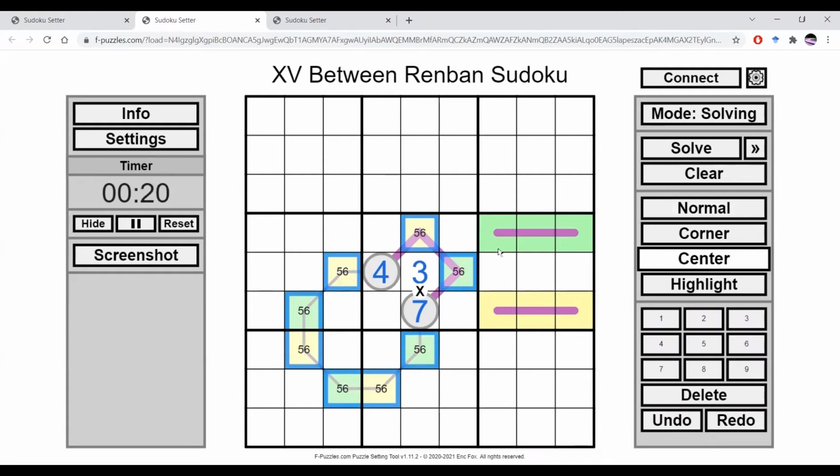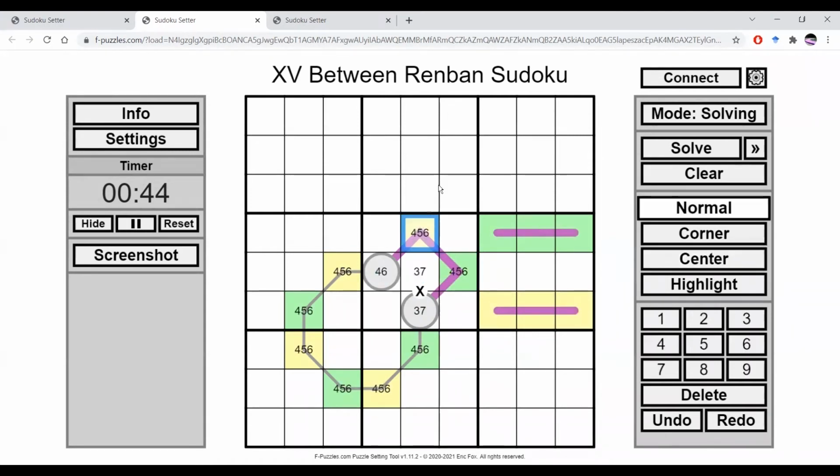Now we need to put a 5 and a 6 onto different renbans in here, and the 6 will have to go with a 7 because it can't go down with a 5. So the 6 can't go there, so the 6 will have to go up here with a 7, and this will have to be 5, 4, 3, and we know that this therefore is a 6 and this is a 5. So regardless of the parity, we know that this is a 5 and that this is 4 and 6.